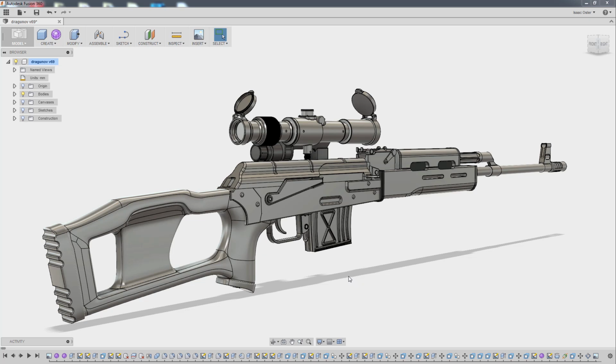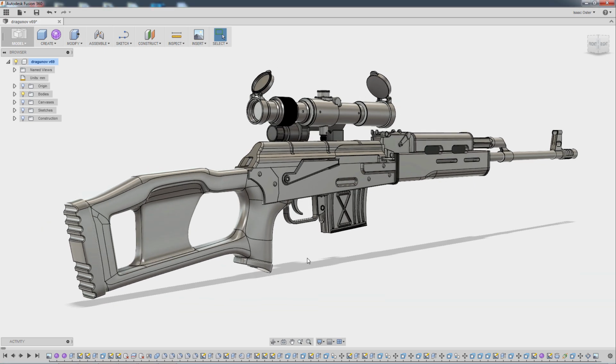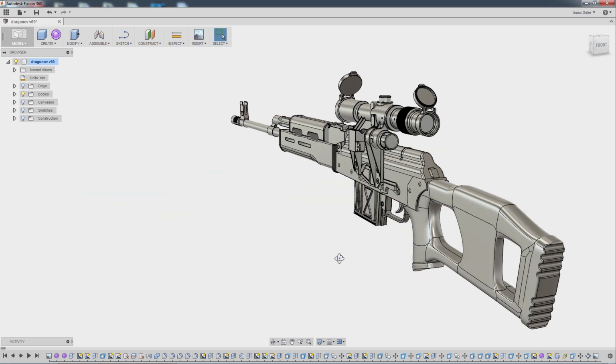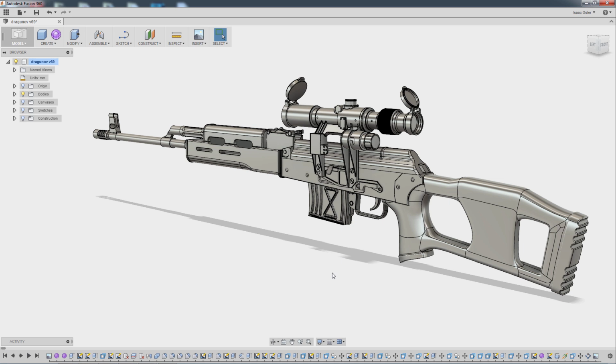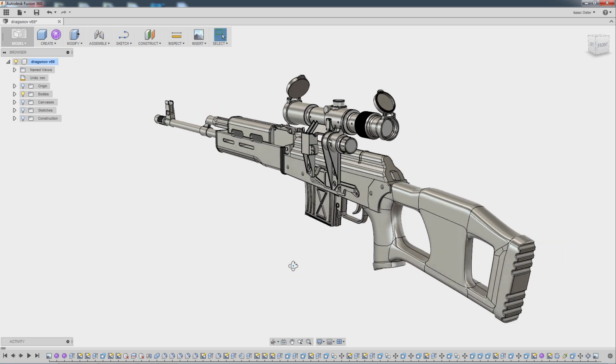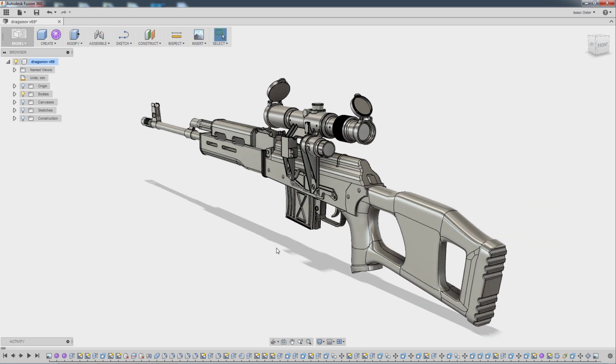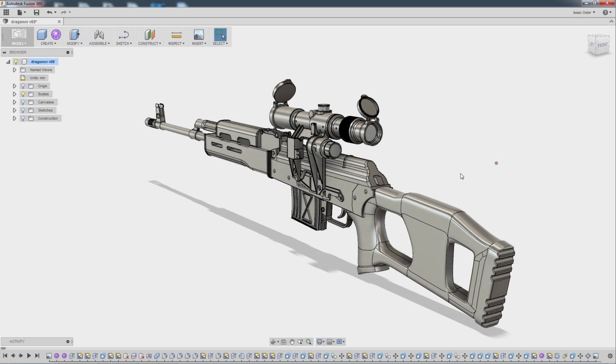Hi there. In this tutorial, I'm going to show you how to export a whole bunch of different pieces as separate objects so that you can have them all split up and ready for material ID type stuff or baking or whatever it is that you might want to do in whatever application you're going to after your Fusion stuff. I've got this gun here and it's a zillion pieces.